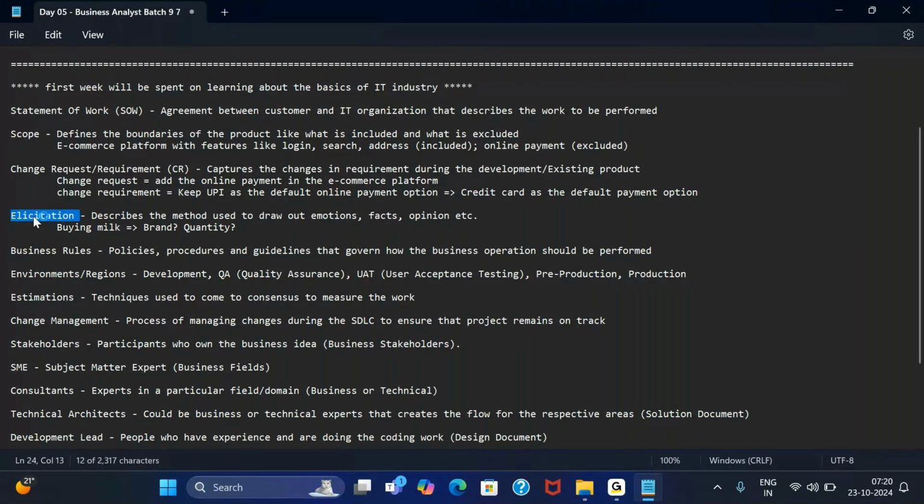I have information with me, but maybe I thought it is not relevant, maybe I thought it is not necessary, or maybe I simply forgot, and that's why I did not share the information with you. So as a BA, in our upcoming classes, we will look at some 8 to 9 elicitation techniques that we have at our disposal.